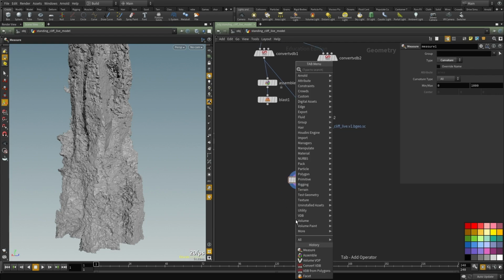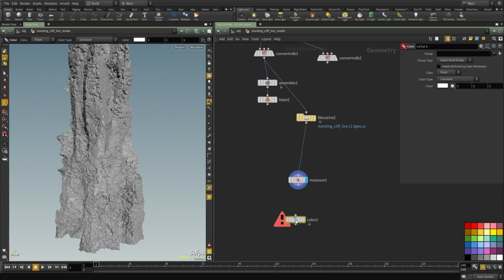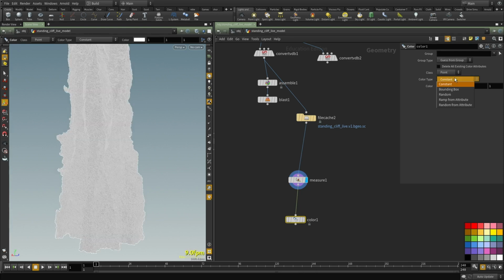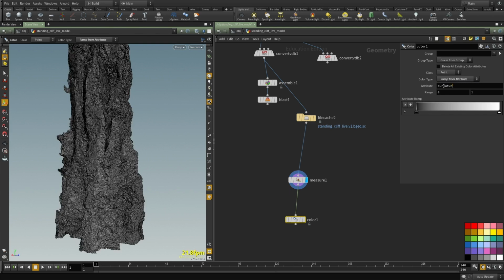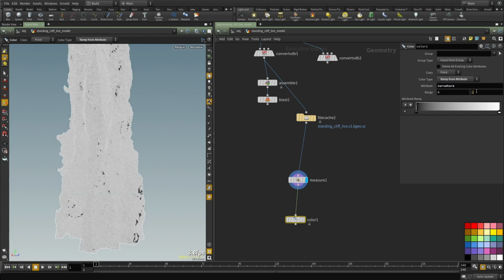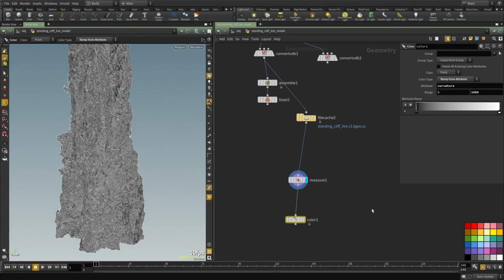But what we can do is put down a color node, and set the type to be, once it comes back, ramp from attribute, and the attribute is going to be curvature, and the range is going to be 0 to 1000.